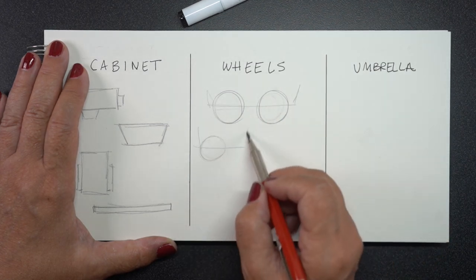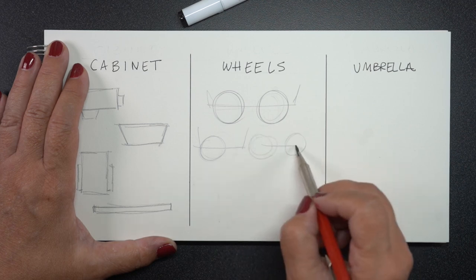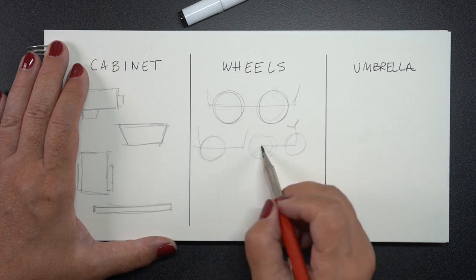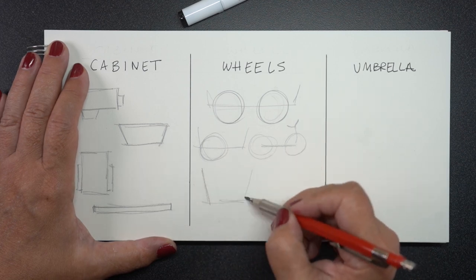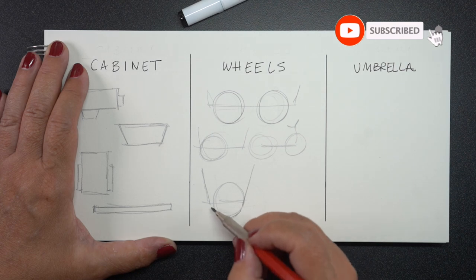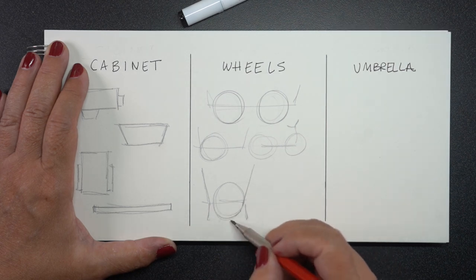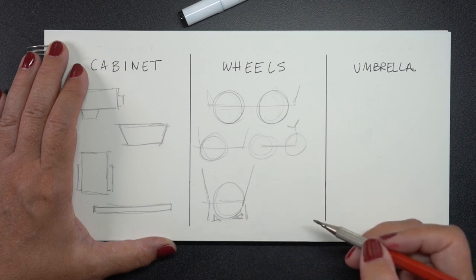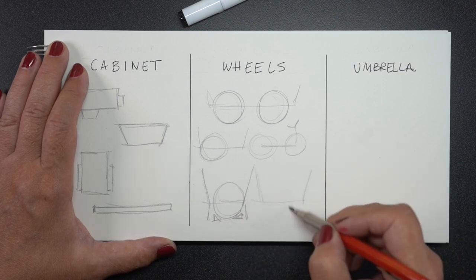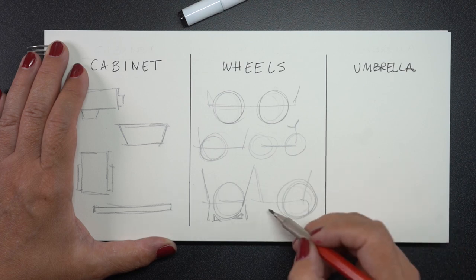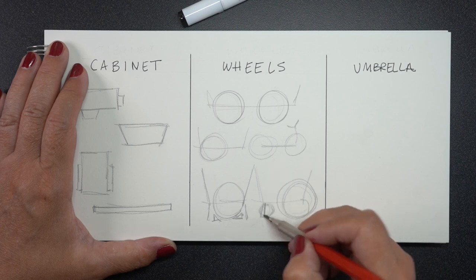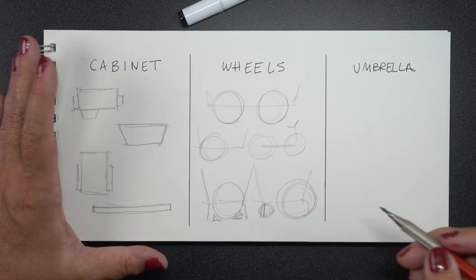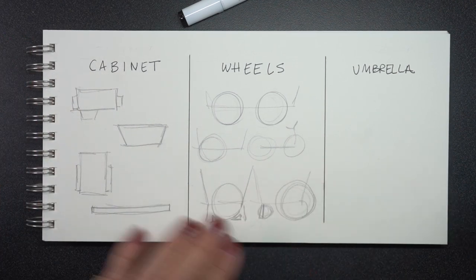For the wheels, you can either have two wheels and push it around that way. You can have one wheel and pull it with a bicycle. So if you have a bicycle you want to draw in front of it or stamp in front of it, go for it. You can have something that has one single wheel on it. I've seen those and I don't know how you make them not fall over, so I guess you'd have to either have kickstands or some sort of little thing under the wheel to hold it in place. Or you could have one wheel with either a kickstand or a little wheel on the other side.